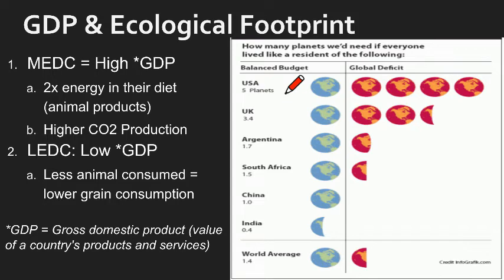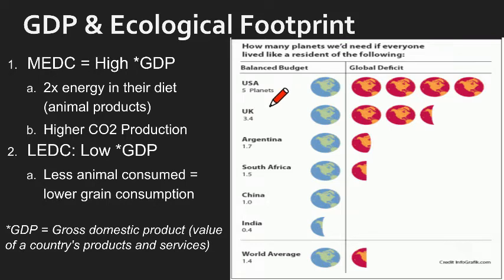This diagram quickly shows it's a little bit older diagram, but still showing the relationship between our nation and ecological footprint. So the United States, talking about obviously ecological footprint measured in planets here, the United States is using per person 5 planets worth of resources if everyone lived like we did. So if everyone on the planet, all 7.5 billion people, lived like we did, we'd need 5 Earths to support that. So the resources are not being distributed equally. We're using much, much more than many other people.